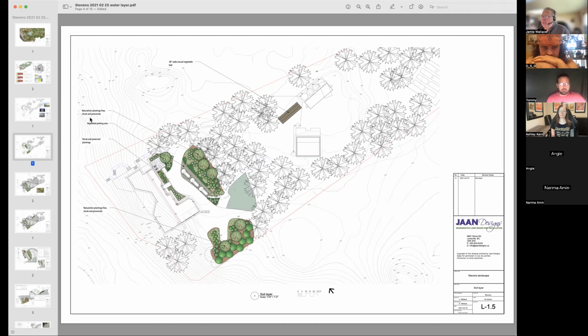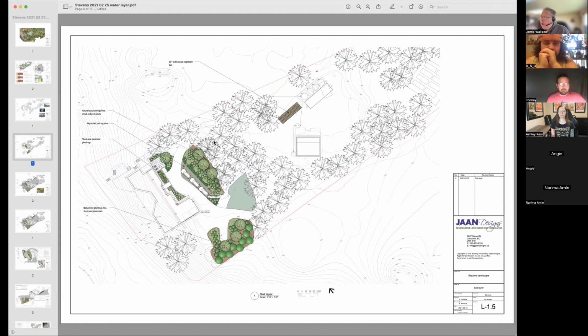These are sort of naturalistic, there's no specific identification with each plant. Just generally, we can see these are trees and shrubs and herbaceous items.